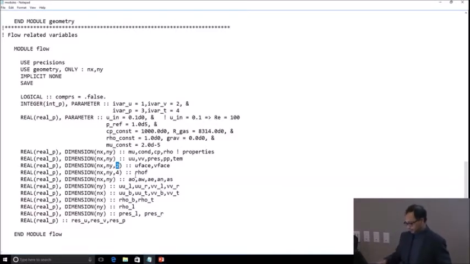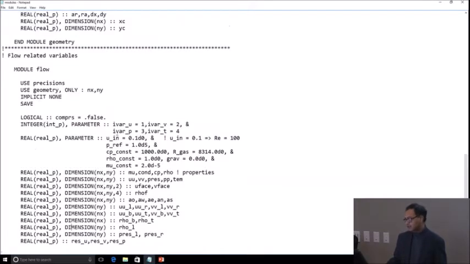Whereas you see for density, I have 4 slots right here, because I want the density on all four faces. That's pretty much it. And then these are the boundary conditions for each of the variables and so on, and then the residuals and so on.